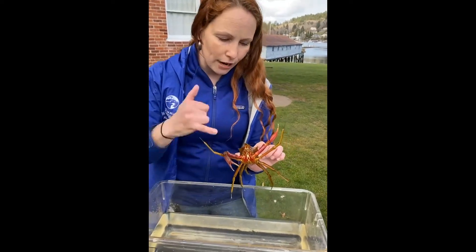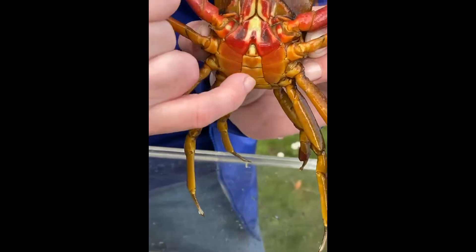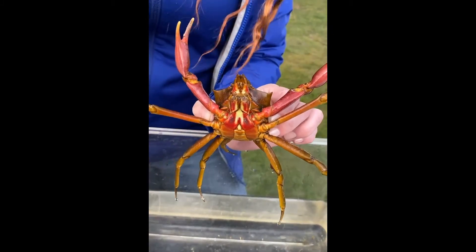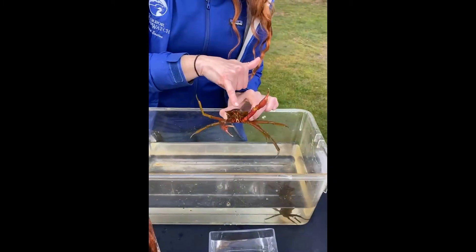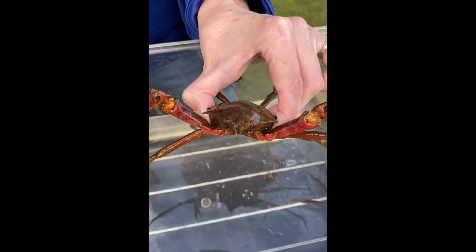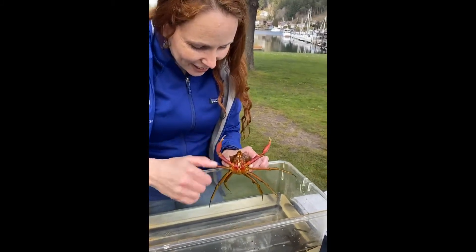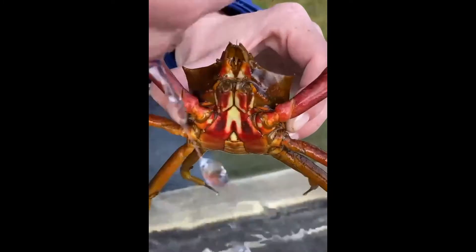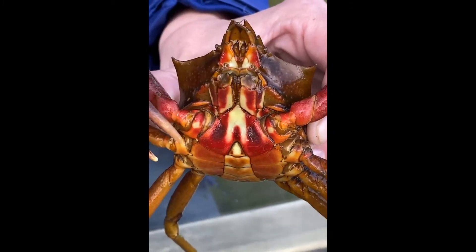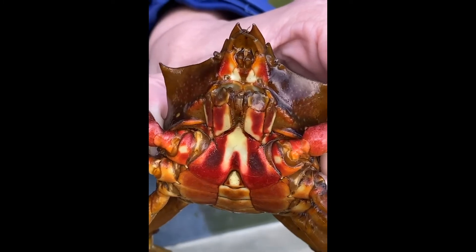This one I can tell is a male right off the bat by these big pinchers. The males also tend to be more red overall. If we look at that abdominal flap — on our shrimp, the abdomen goes backwards behind the head where the swimmerettes are located; on the crab it's reduced, flattened, and folded up underneath. They also have a rostrum like our shrimp — this kind of nose. The crabs have to use their pinchers to break food down into small enough pieces for these little jaw-like areas to process them. They have a number of mouthparts — some go sideways, some go up and down — including chelicerae and pedipalps, all things common to spiders, insects, and crustaceans.